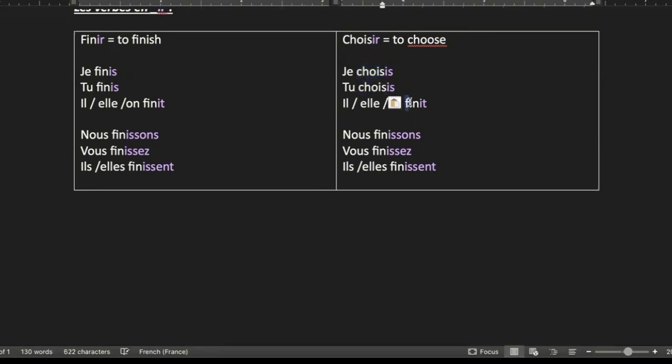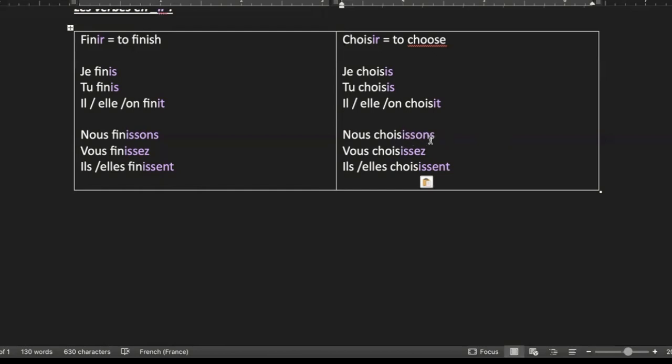Choix. And no, I don't have to think about it, right? I know exactly what to do. I just replace the root of the previous verb with my new root, right? Super easy. And you're going to have to be careful here. Look at that: O-I, S-I, S-S-O. That's a lot of I's, a lot of S.